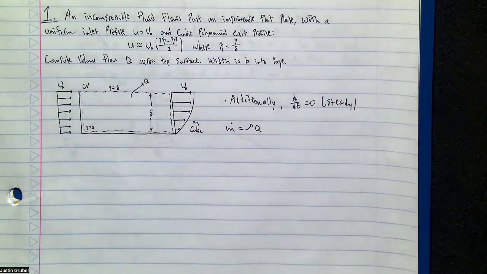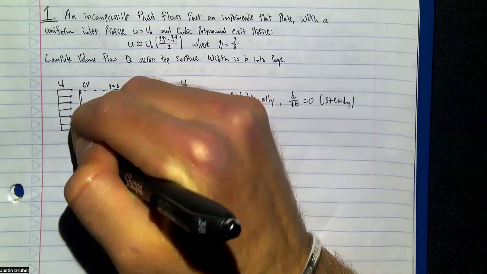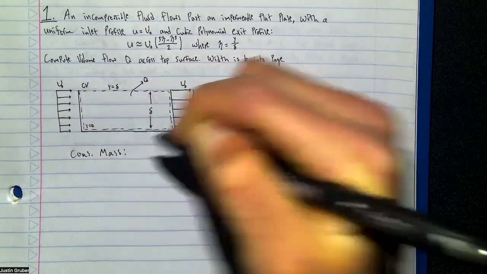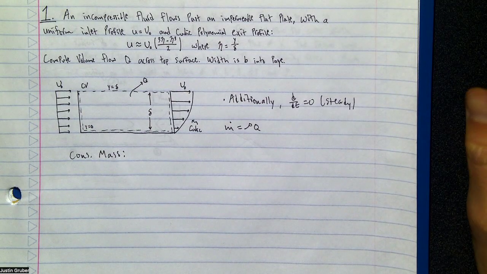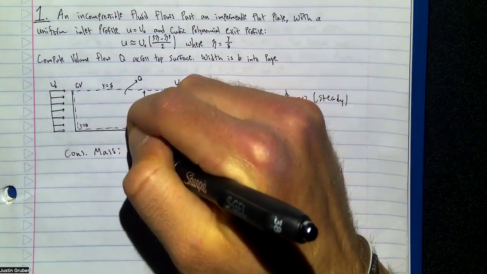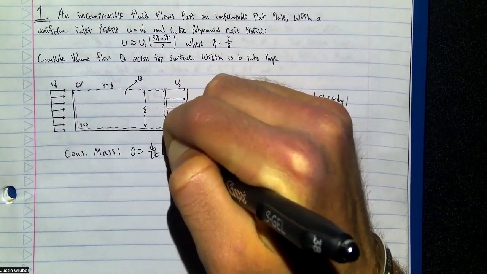Like I said, the only equation we're going to need here is our conservation of mass, so let's write that down. And for your exam, try and write the full equation for mass and momentum at least once. Put it somewhere on your page. Show me that you know what you're doing. So we got this.